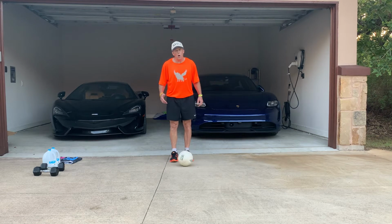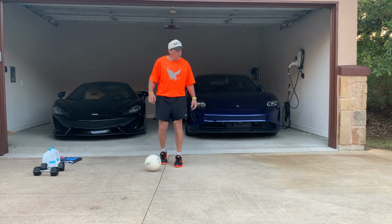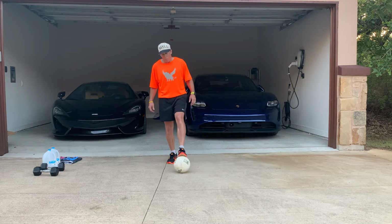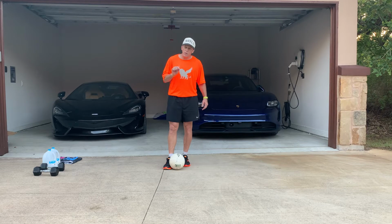And do I touch that ball hard or soft? Very soft, because I wanna keep that ball very close, okay? So when we did passing, remember passing is about control. And the way you pass a soccer ball and the way you kick a soccer ball are two totally different skills, two totally different techniques, okay?